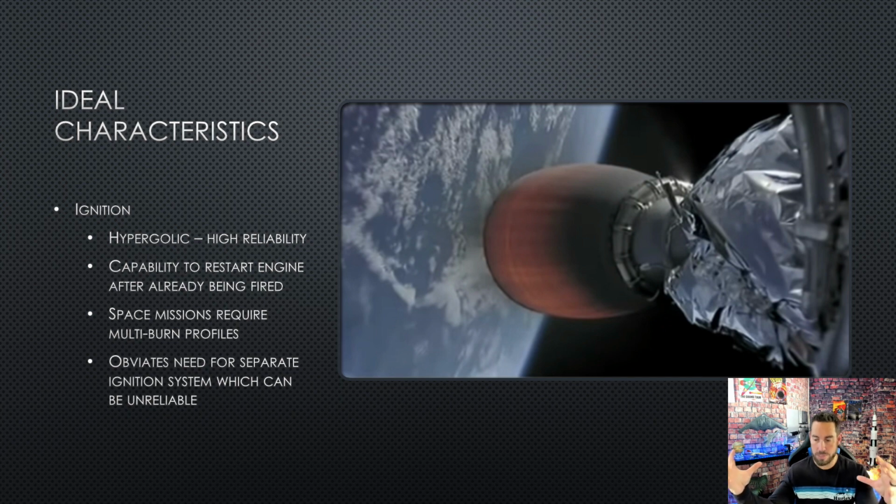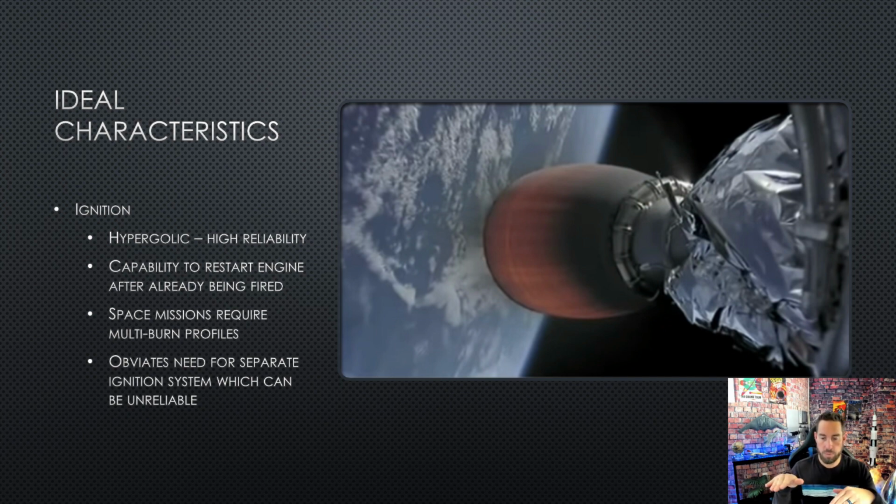Which means that if you're using non-hypergolics, let's say that you're in space, so this is a second stage of a Falcon 9. It's entering into orbit, trying to get to the right orbital altitude. Sometimes it requires multiple burns in order to do that. Your rocket takes off, the first stage falls away, the second stage continues. Sometimes they'll have to go into a transfer orbit, which I won't get into different orbital characteristics, but sometimes they start off in one orbit, then they have to transfer to another orbit. To do that requires multiple burns.